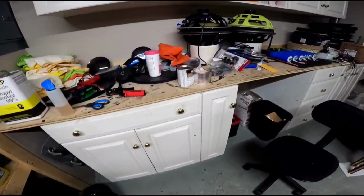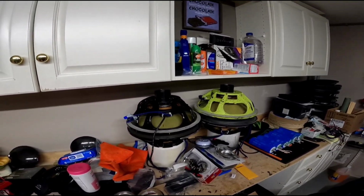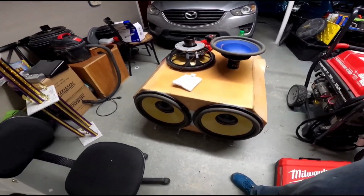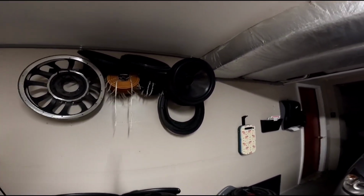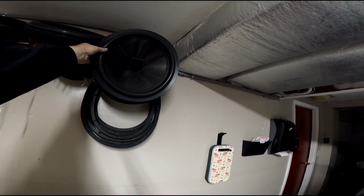So these are actually some compact recones that I used. And these are the Sundown compact Neos in here. I still gotta get them taken out. But yeah, I'll work on those, and I've got some other new things I want to work on. Some cones I brought in from China recently I want to give a shot.